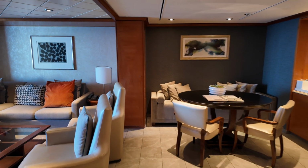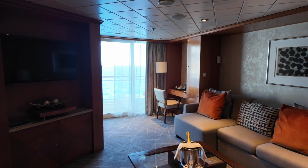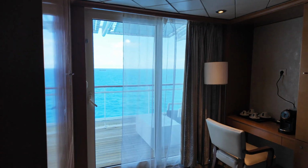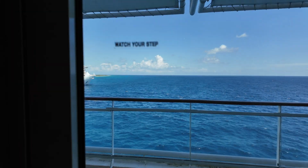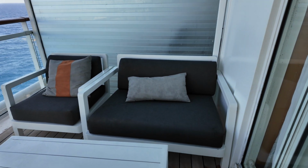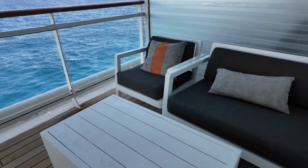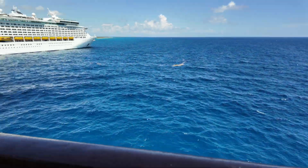Now friends, after we watched and saw all this, let me take you to what I think is one of the best areas in this suite, and this is your balcony. Let me open the balcony area for you. The balcony is extremely spacious, and we can see on the balcony we have this very wide, I will say, double armchair, a single armchair, a coffee table, but let me turn you around so you can see.